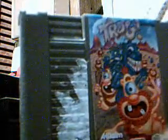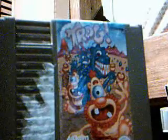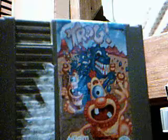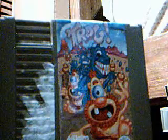Yep. Trog. Actually, a game I have been hanging on to for years. Trog is a really neat Pac-Man clone involving you playing a dinosaur, and all these cavemen are trying to eat you. And it's a really great Pac-Man clone. Every level gives you innovative new mechanics to play around with, like trampolines and warps and stuff. Pineapples to eat.